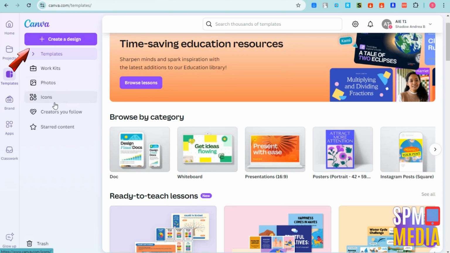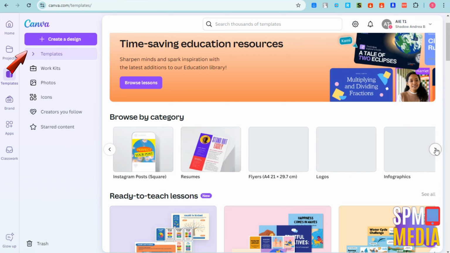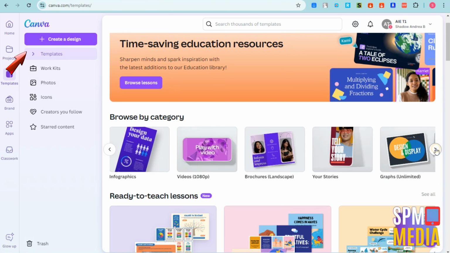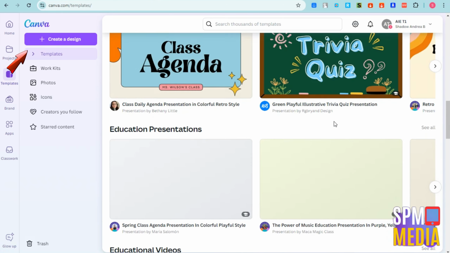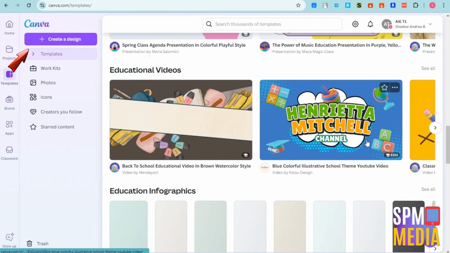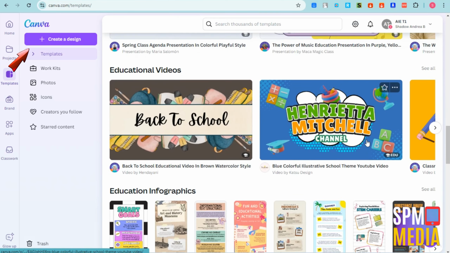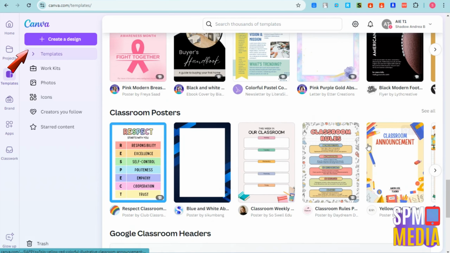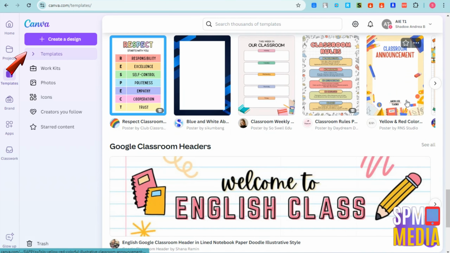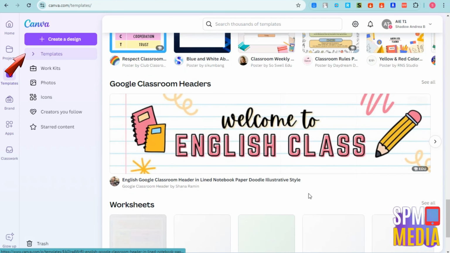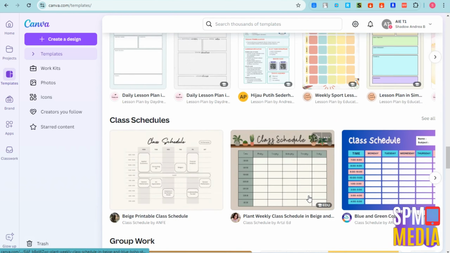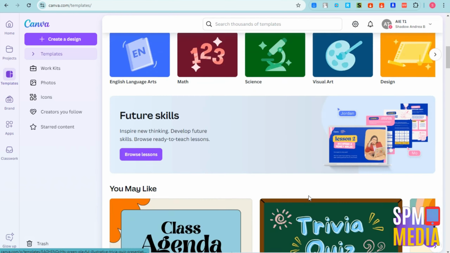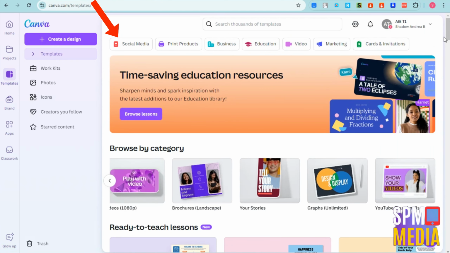In Canva, there are tons of templates and designs that you can use. Canva is a popular online design platform that allows users to create a wide variety of visual content, such as social media graphics, presentations, posters, videos, and more. Canva also offers an intuitive drag and drop interface, making it accessible even to non designers, or let's just say beginners. Canva provides a vast library of templates, fonts, images, and other design elements, enabling users to quickly and easily create professional quality visuals. And this is what it looks like.